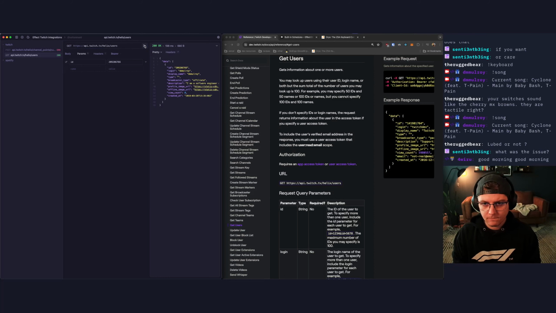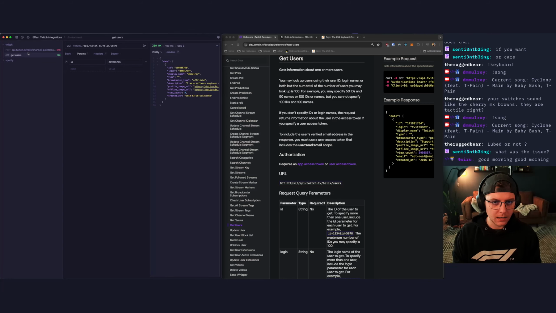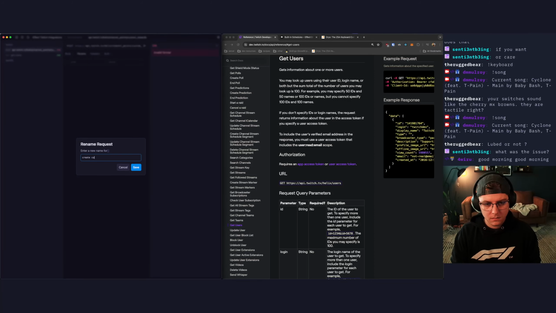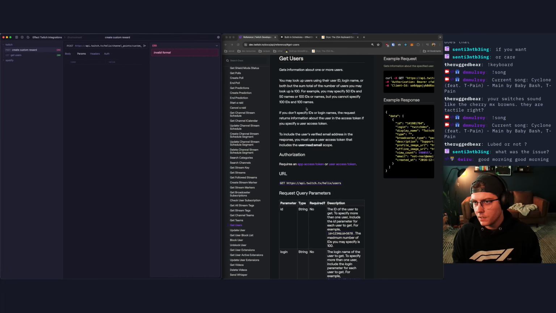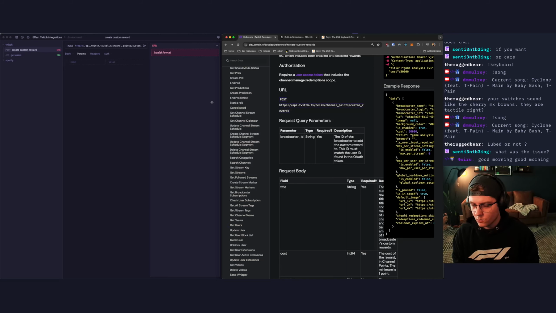All right. Perfect. We're authenticated. So let's rename this as get users. And then this is going to be create custom reward. And in here we got to go back, create custom rewards. It's going to take the broadcaster ID as a query param. So let's say broadcaster ID, that will be me.